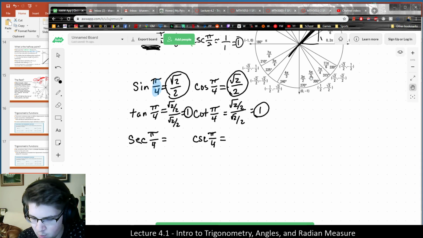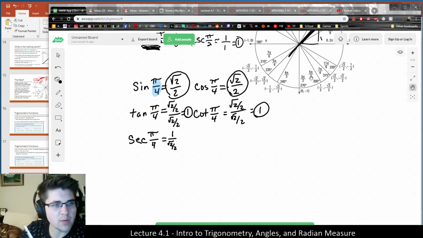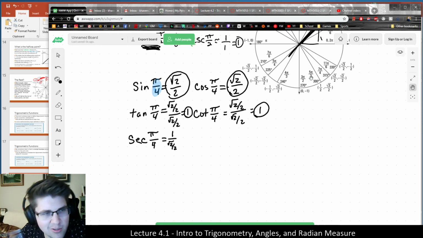In here it'd be 1 over root 2 over 2. Since those are going to be the same, let's just erase that one to give us a little more space to work on this. We usually do not want to leave our answer like this. We usually want to simplify the result, because this is kind of an ugly, complex fraction. It's a fraction in the denominator with radicals in there. We probably don't want to leave it like this.